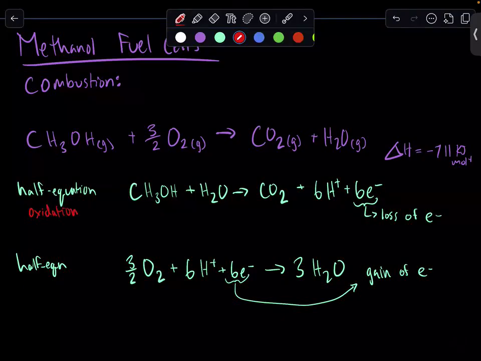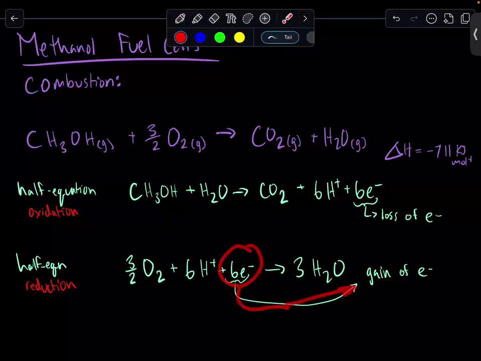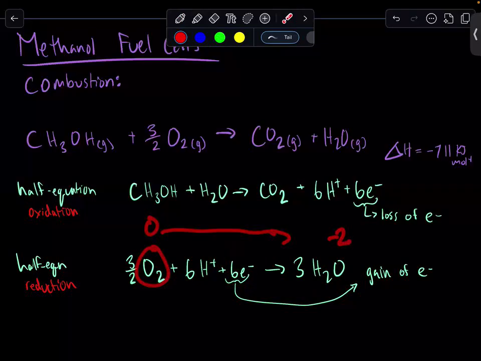When we gain electrons, we call this reduction. If you think about oxidation states, where the word oxidation comes from, the oxidation state decreases when you add electrons. It goes from a positive value to a more negative value. We learned about oxidation states quite a while ago, but if you look at oxygen here, its oxidation state is 0, and then moving into water, its oxidation state is -2, and we have 3 of those. So that means we had to gain 6 electrons.